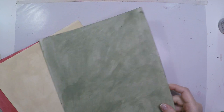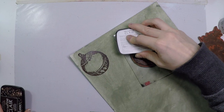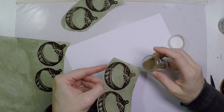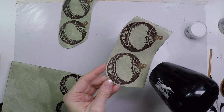I'll use the bowl and the leaves from those two stamp sets, and I'm going to stamp with VersaFine Clear, which is a waterproof ink. It's oil based and it dries very slowly, so it also lets me use it as an embossing ink, basically. So I'm stamping six of them and then I'm cutting them into pieces so I can add some embossing powder only on the top part of the ornament. I'll do that with the six of them. The rest of the ink is still very wet because I'm stamping on a non-porous surface, so it really takes a long time to dry.